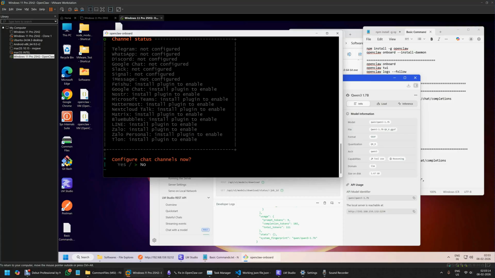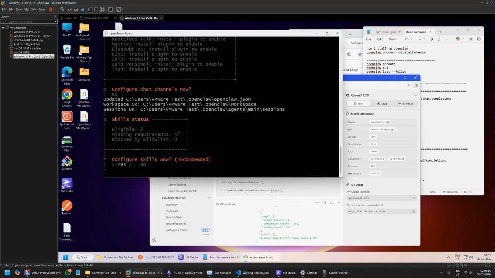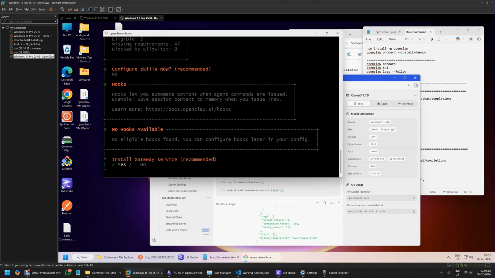Channel we will not set at this moment. Skills we will not set at this moment. And on the install gateway service, that is the reason I started this as run as administrator. In case you did not run this as administrator, then do Control C, close this box, and open this as run as administrator.